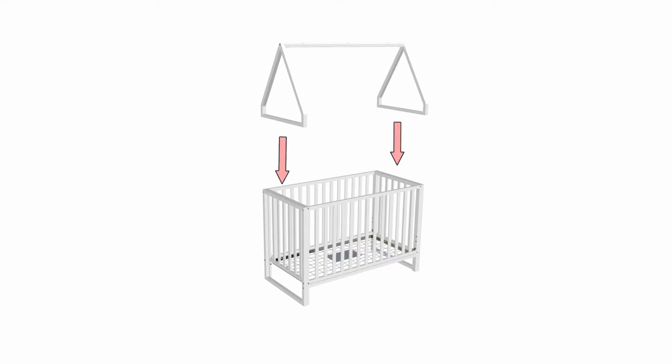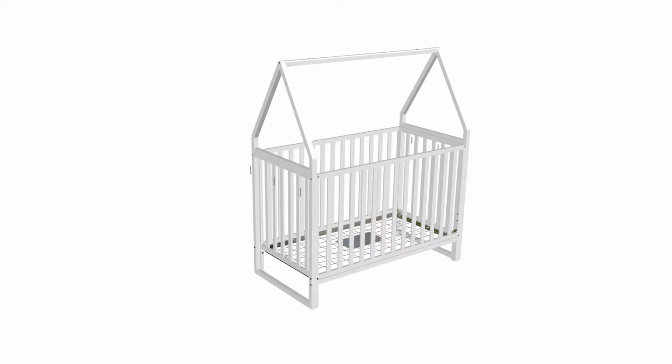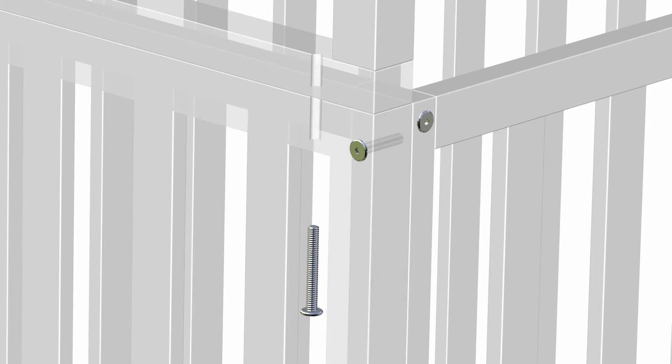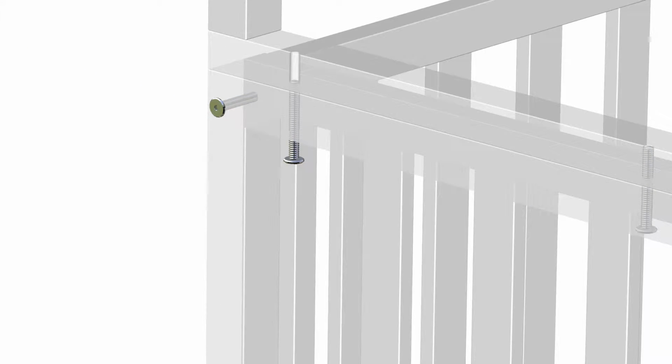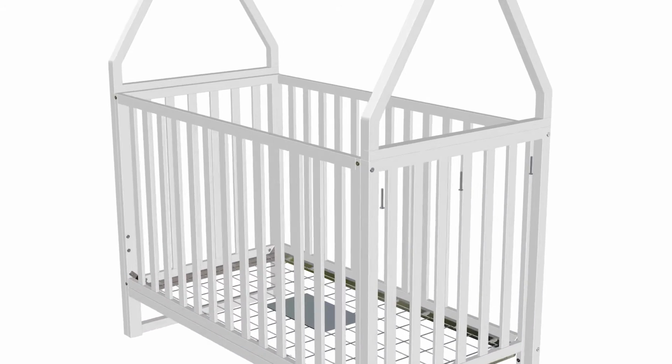Finally, after the top assembly is complete, place it on top of the crib and match the holes located on the top bars on both the bottom left and right side. Secure the top right and left side using 6 part E bolts. Push 3 bolts through both part 11 and part 12. Tighten the bolts using the provided part H Allen key. Take care not to over-tighten the bolts. Repeat these steps for the opposite side.